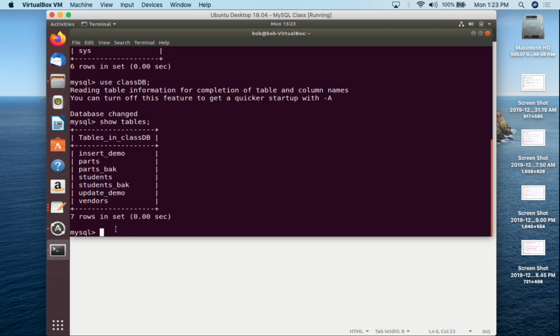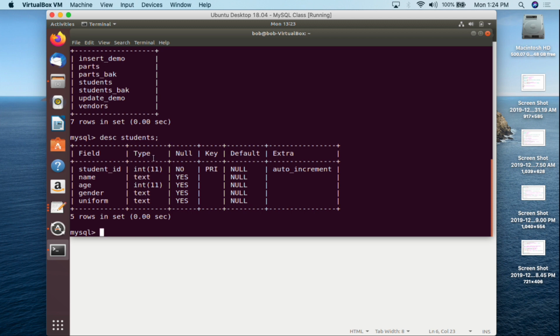So the first thing we're going to do is simply describe, DESC, the students table, to verify what the students table looks like. So we click here, and okay, so we can see a student ID. We're not going to mess with this. This is an integer. It's a primary key, and this is what you auto increment. So basically, this is kind of like a user ID number. So you always verify you have one absolutely unique field for every record, so you don't come into any problems.